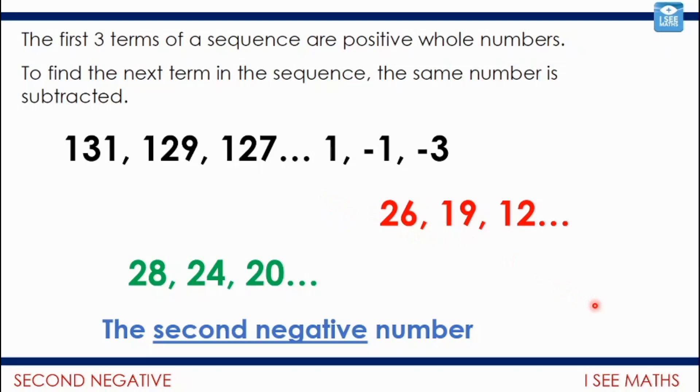In the red sequence here, we're going down in steps of seven. So that one I might just complete and see then we've 12 subtract seven is five. And then five subtract seven. Five to get to zero. Subtract two more. It is minus two. So the second negative number is minus nine. And notice the third green sequence. We have this advantage here that we're going down in fours and all these numbers are actually multiples of four. So we know that zero will be in that sequence. And so we'll minus four. The first, second negative number, sorry, is minus eight.